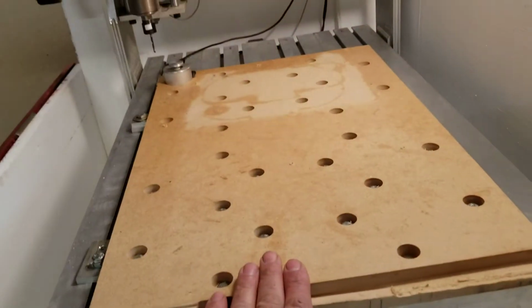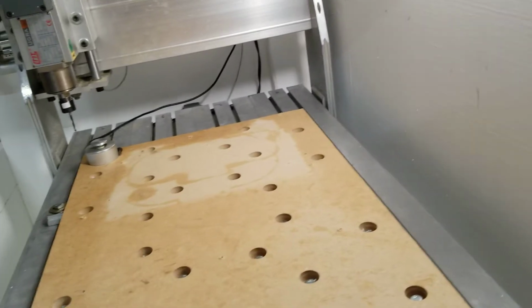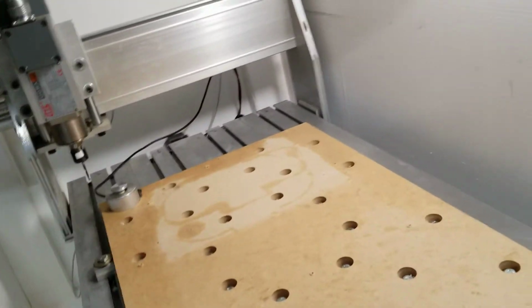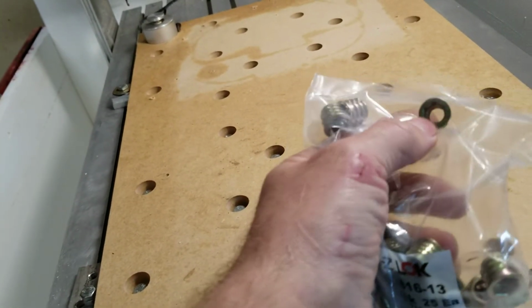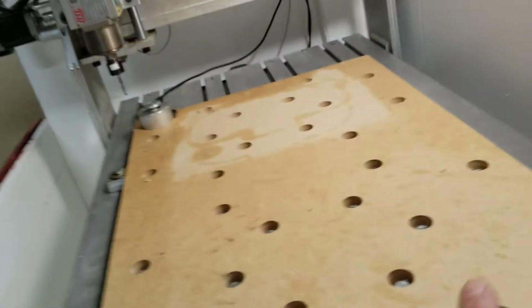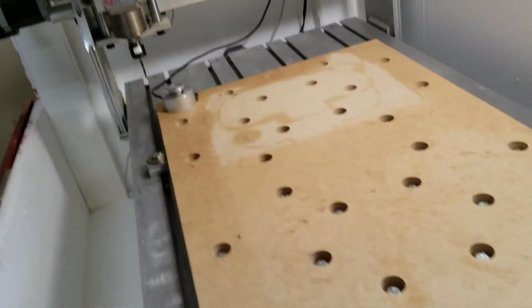Down over here, I have 3 more boards that I cut to this size so I can lay them up here, clamp them down, and actually have the machine go and cut all the pockets for me for the hold downs. And I've purchased 4 bags of these easy locks, which you machine a 13mm hole, using an Allen wrench to thread these down in the holes, and then I can thread a bolt into the center of them. So that's the plan, is to lay a grid out. I'll probably do away with some of these because I don't think I need that many holding the spoil board down.